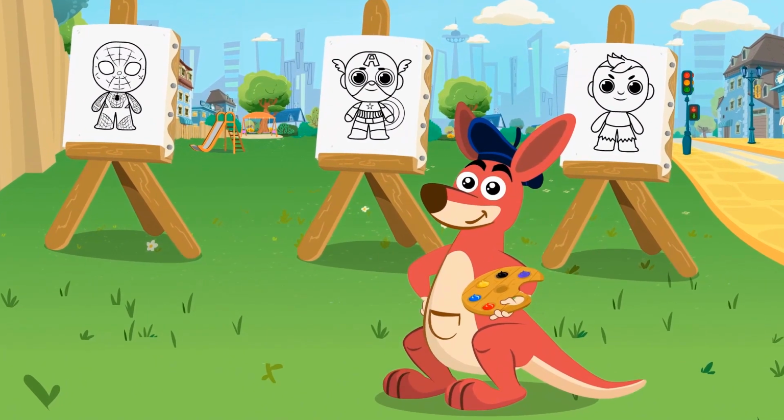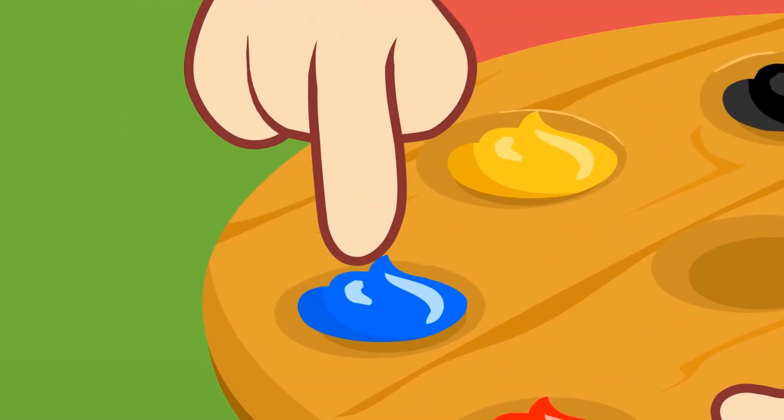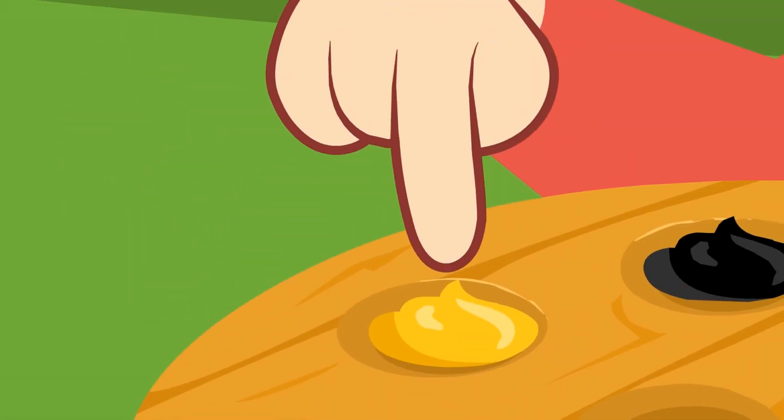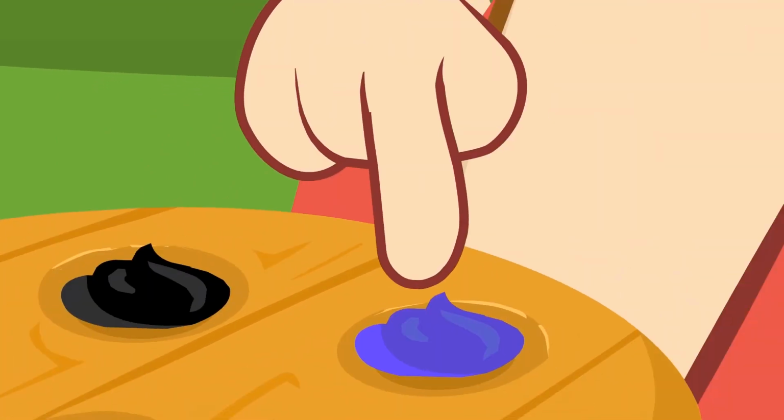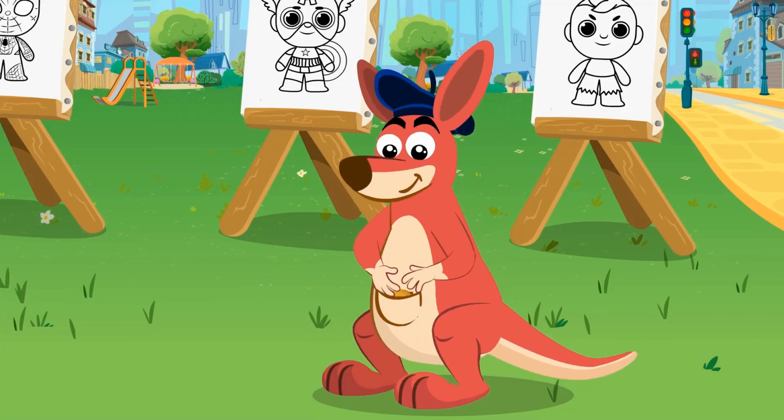What are you going to teach us today? Let's color some superheroes! How cool! What colors are we going to use? Red, blue, yellow, black, and purple. Now let's meet the superheroes!